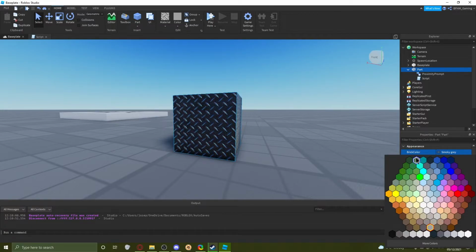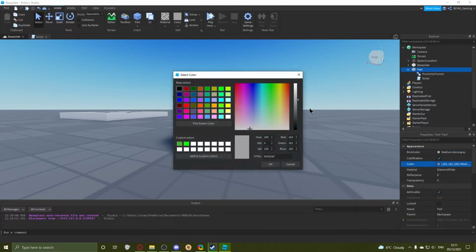BrickColor is just a picker of what standard color you want, but Color is any color that you can pick. You can just drag it across here.